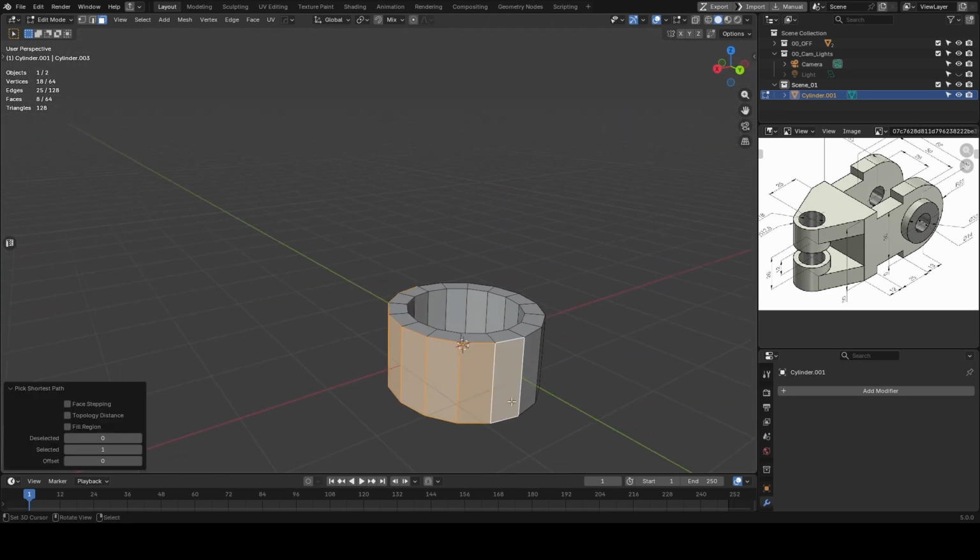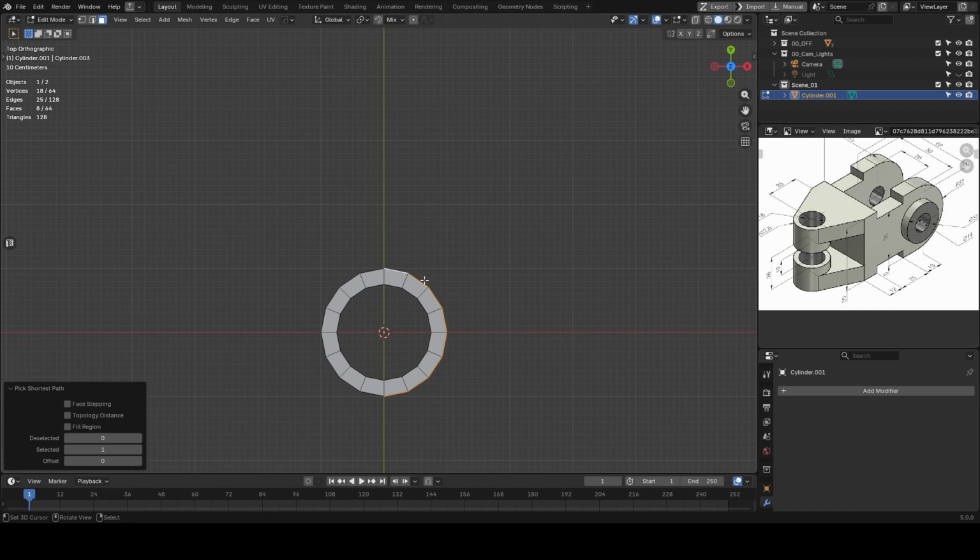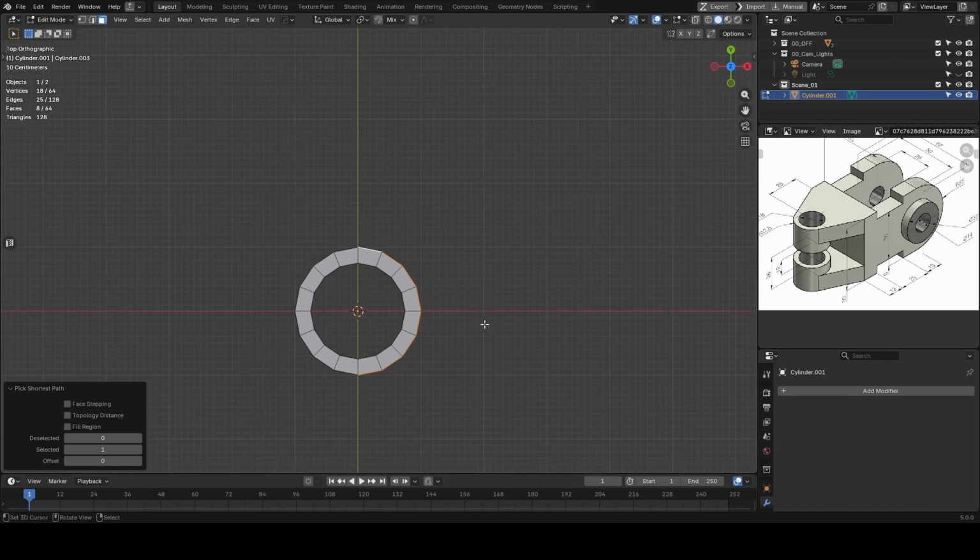Then I will select the faces. I'm focusing on this part right now.